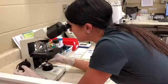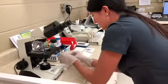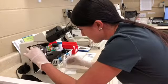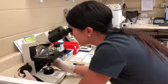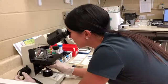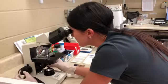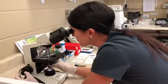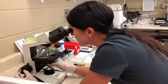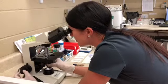Let's take a look here. This is a good field. I'm going to move up to 100x, which is the oil immersion power, and get that into focus. I am seeing some cells in here, and in just a moment I'll take you over to the computer and show you exactly what I'm seeing.